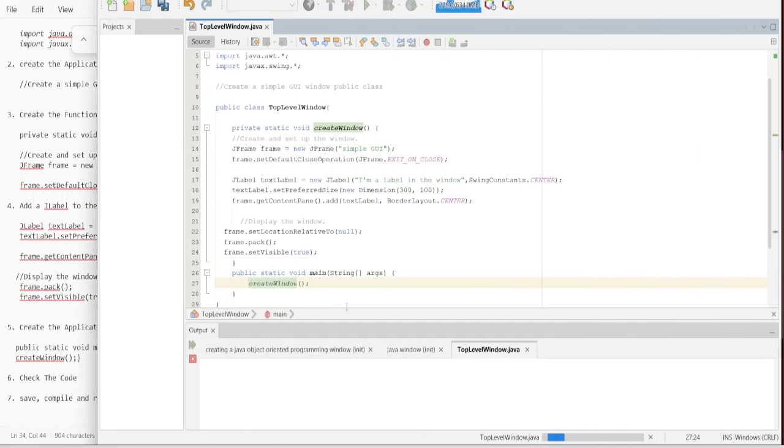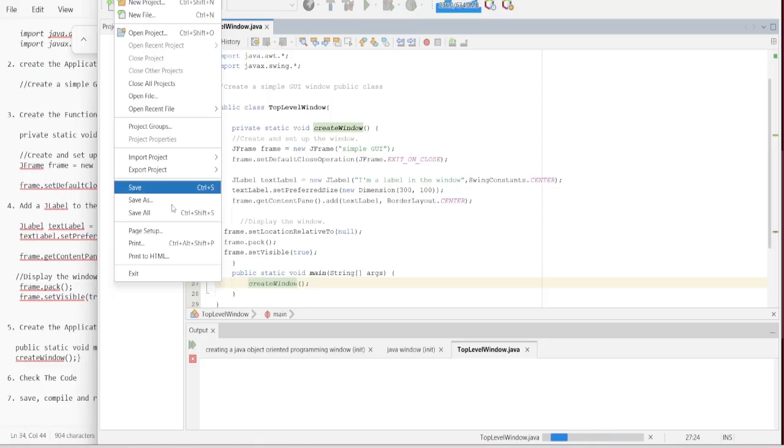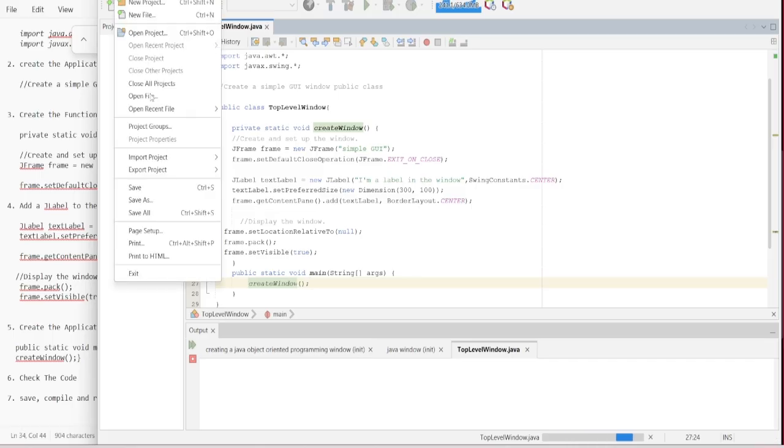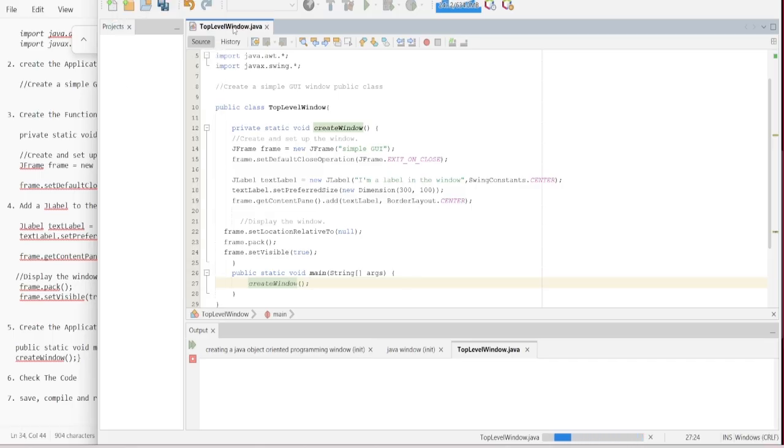Okay, so as long as everything matches up with what I have right here, then what you want to do is go to File, and then Save As, if you don't already have it saved as TopLevelWindow.java. Then Save As, and then type in that name, TopLevelWindow, and then it'll put in the Java by itself.